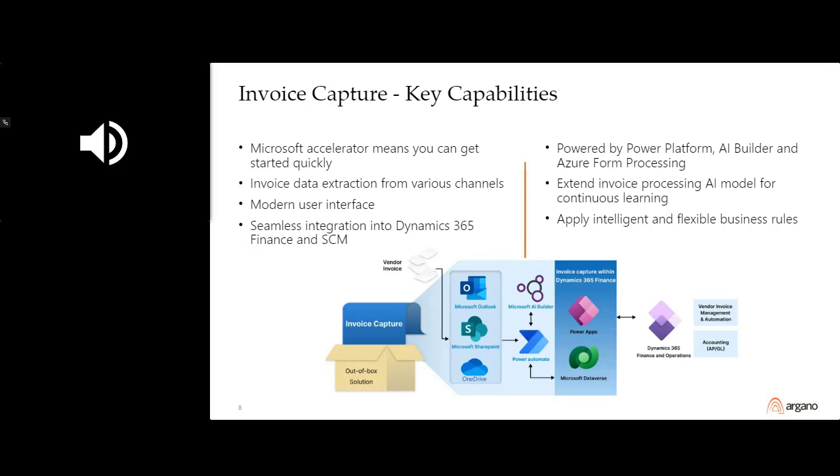Additionally, you've got the ability to apply intelligent and flexible business rules, for example, mapping activities. If we don't have certain legal entities or vendors set up within Dynamics 365 Finance and Operations, you can set up some business rules within the Invoice Capture solution so that you can decrease the number of touches and improve the accuracy of activities like automated coding of invoices.